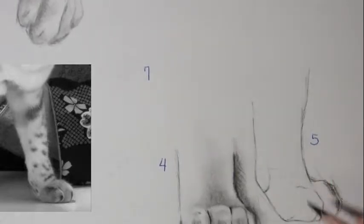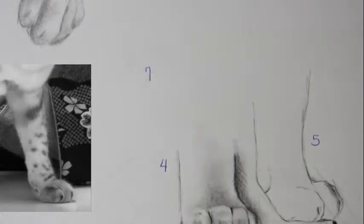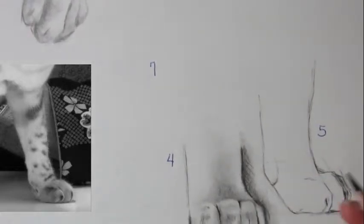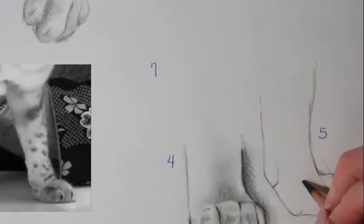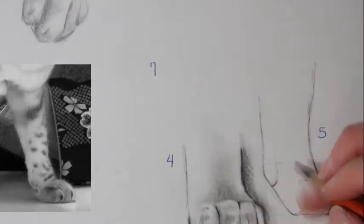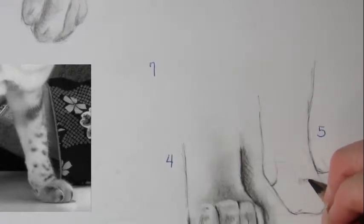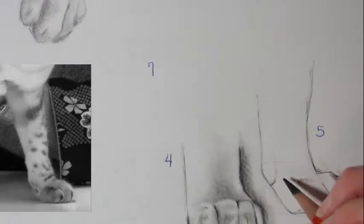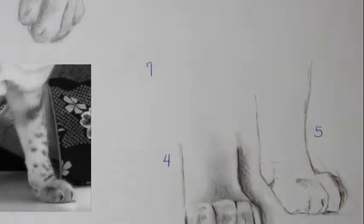So again, shading here is basically the same as shading here. Accent points under any weight-bearing areas. There is some indication that this cat had claws or has claws. Hard to tell. There is a fur change here at the top of this toe, because this fur comes straight down the toe, but your perspective of it changes, so you have a dark spot here. Shadowing in between digits, so you have the mass amount for the pad, mass amount for this toe, and then shadowing in between.